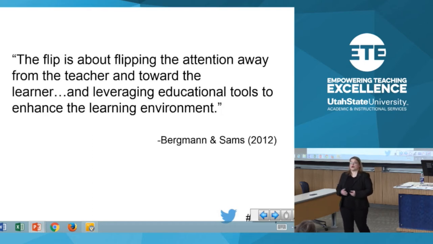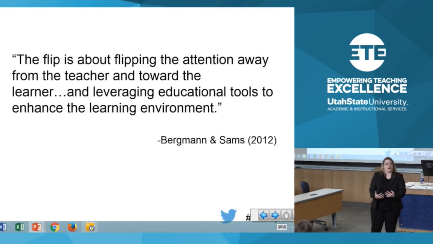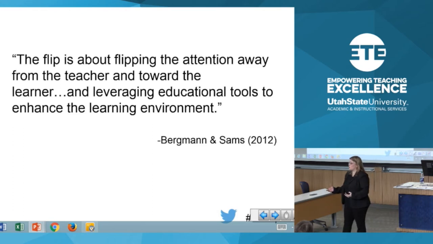Or if you call it a flipped classroom, I always advise faculty, don't call your class a flipped classroom. Just say, this is how I teach. The reason is that the term flipped classroom brings a lot of baggage with it. Some students have had really good experiences. Some students have had really bad experiences. And some students have had experiences in K-12 settings, especially in high school right now, that don't match what you're trying to do at the higher education level. So don't name it. Just do it.